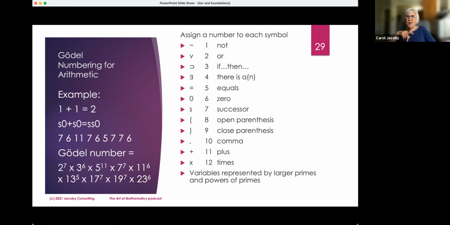And then Gödel's trick was, I'm going to put all that not as a string of numbers, but as a single number. And using the primes and powers of primes, you put it together and you come up with this horrendous number. But still, it's just a single number.